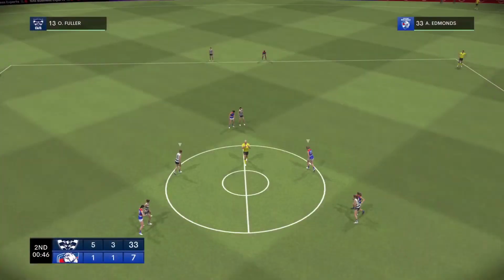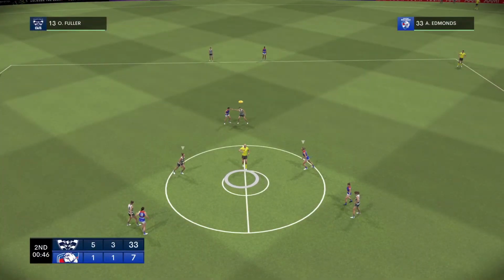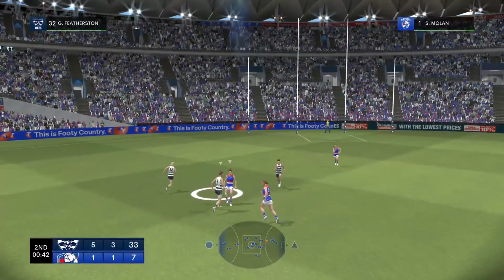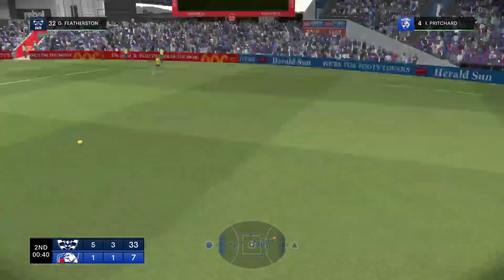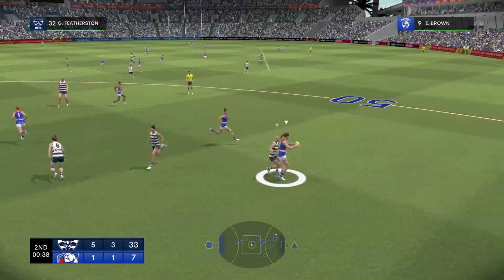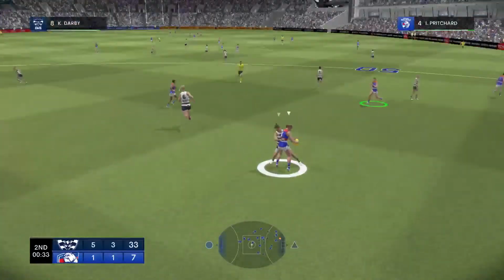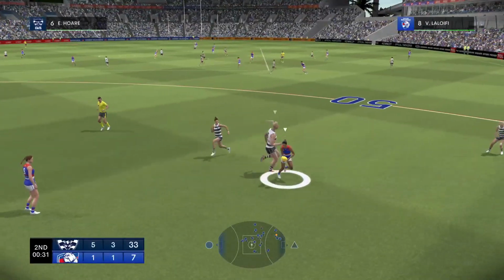The Cats have got it on their terms here. Fuller showing her skills. Maloney sends them inside 50 again. Who's front and centre? Brown needs a good decision. No easy exit. Feeds it out. They've given it back. Terrific forward pressure.